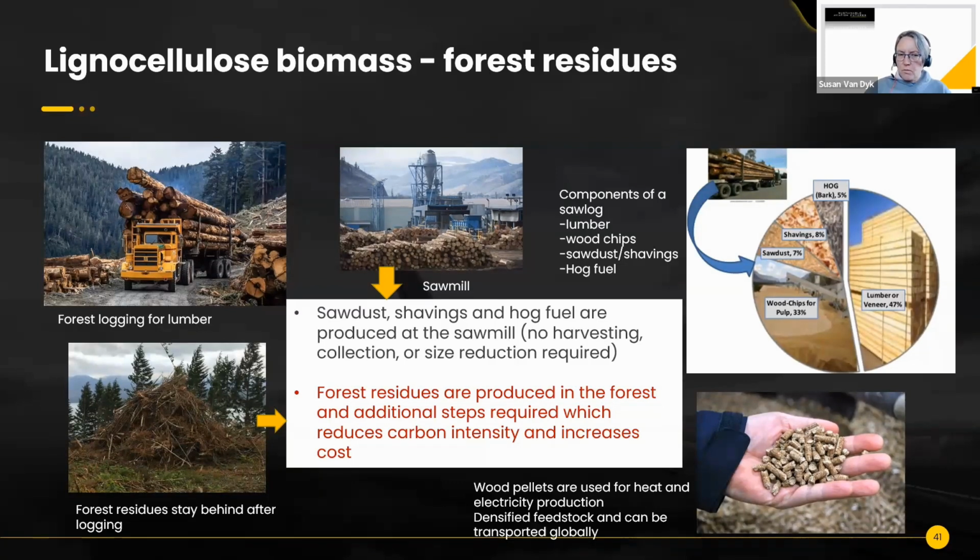But the other thing is, the logs are transported to the sawmill where they're cut up, and at the sawmill you get the wood that you can use to make furniture or build houses. Then you get wood chips. So they are pieces that you can't cut lumber from, and that you can send to a pulp mill to make paper or cardboard or whatever. We don't read newspapers anymore, but Amazon uses a lot of cardboard, so we still need pulp mills. Then you get sawdust that is formed there, and then you get shavings from, say, planing, and you also get bark. So this is basically the composition of that tree.